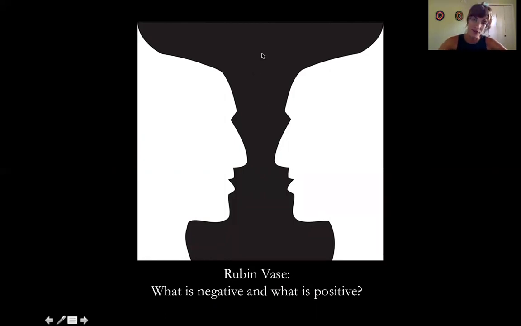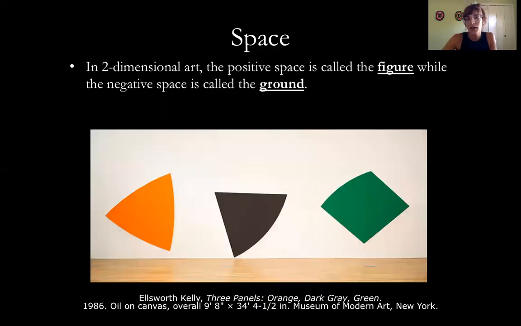If you saw the vase first, the black, then you'd say that the black is the positive because that is what comes to the foreground, and the negative is the white. If you saw the two profiles, you'd think the opposite. You'd think, okay, the profiles are the positive, and the black in between them, the space in between that is in the background, is the black. So again, it just gets us thinking about this as kind of nuanced. And it gets us also to thinking about two other terms, figure and ground. So in two-dimensional art, the positive space is thought of as the figure, while the negative space is thought of as the ground.